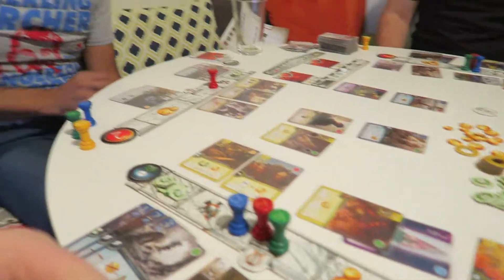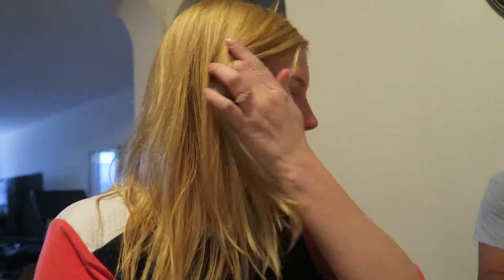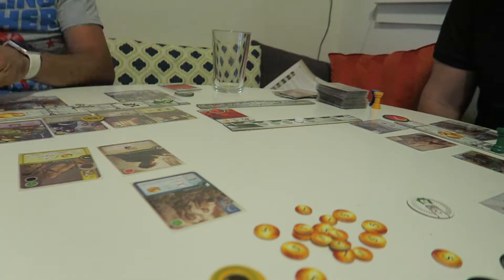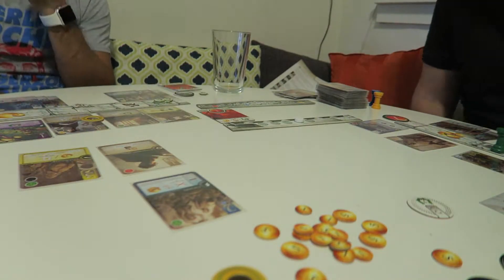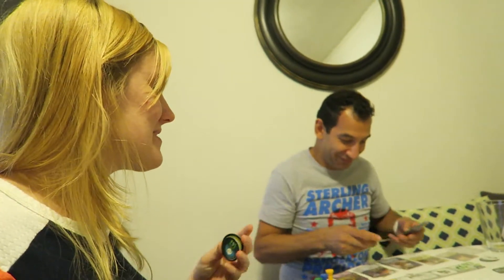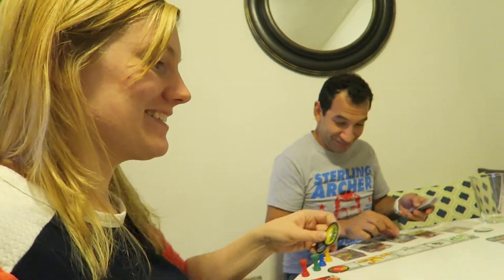We're playing Elysium for the first time — yay! Will brought it because he's awesome, and it has to do with mythology which I like. I won — I didn't cheat — it made a lot of sense to my brain. This is the type of game I'm not half bad at. Eric, do you feel a little ashamed that you said I was going to lose? Yeah, a little bit.